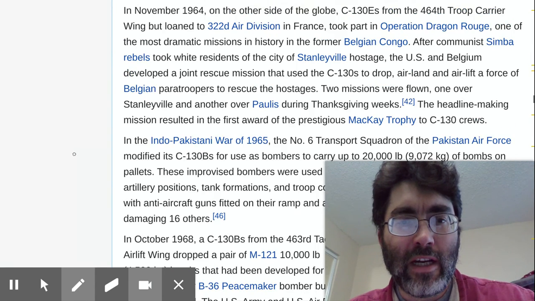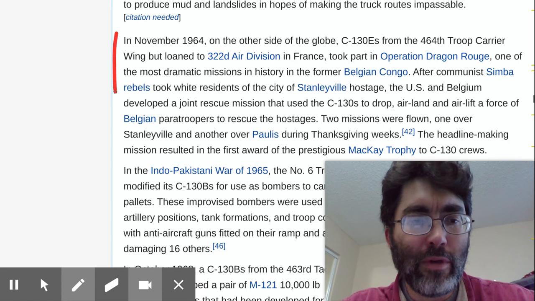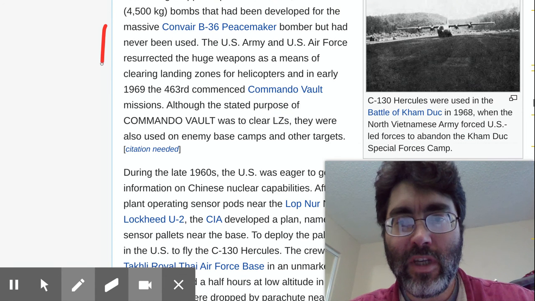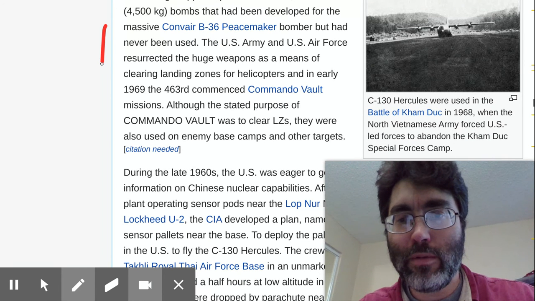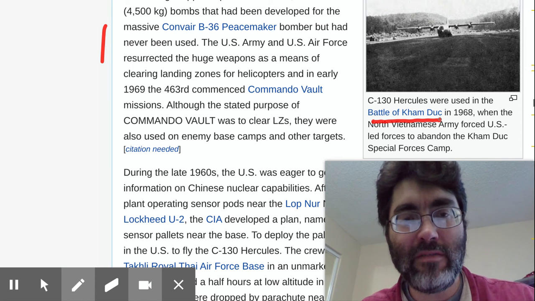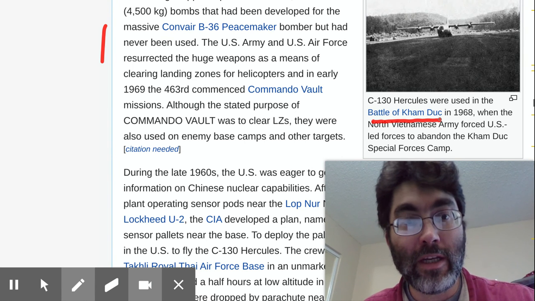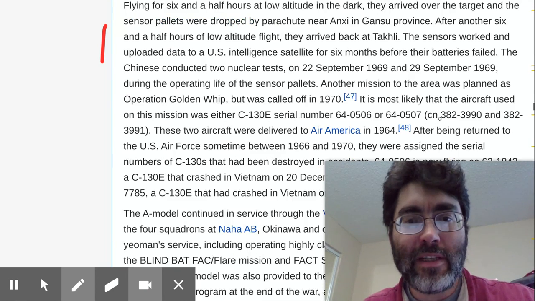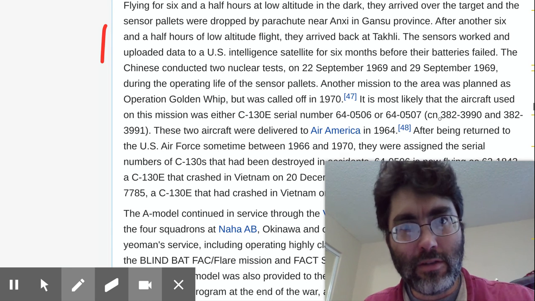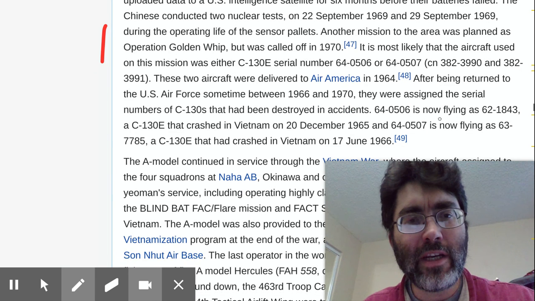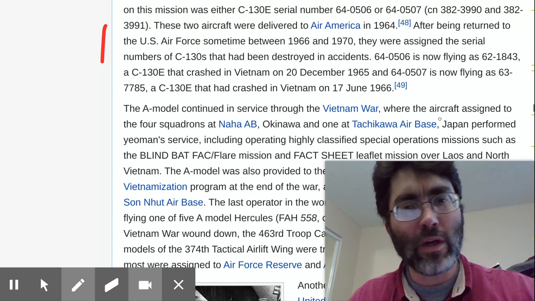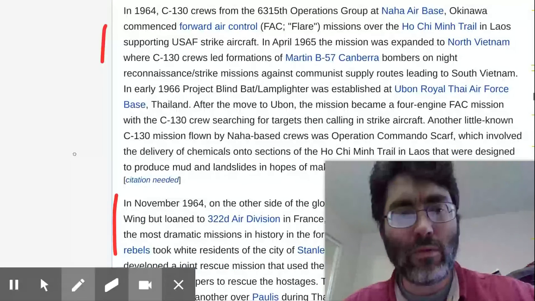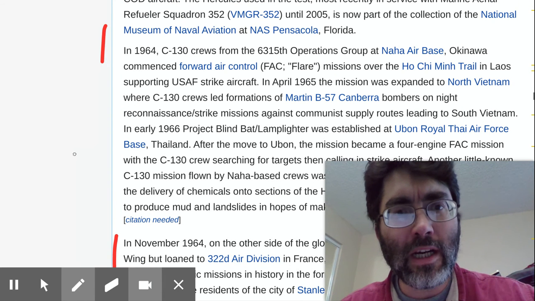Okay, let's see. So we've got operations with them, more operations. A lot of interesting images. So, for example, here's one of the battles in Vietnam. C-130s were used quite a bit in Vietnam. And so one of the things that you want to do is figure out what it is you're focusing on. Now, I myself want to look at airborne operations. I want to look at paratroopers. And just following what Wikipedia shows will not cover that.